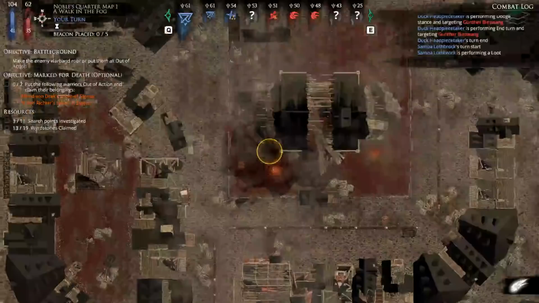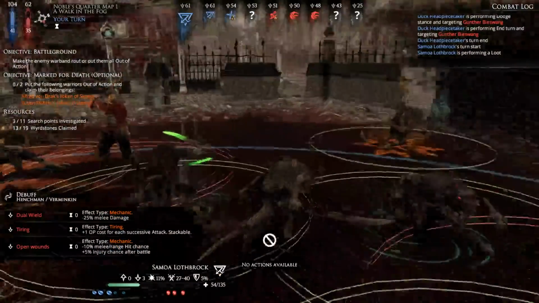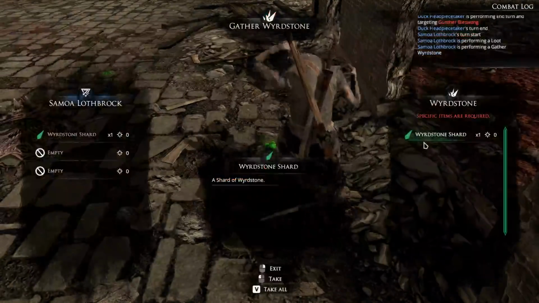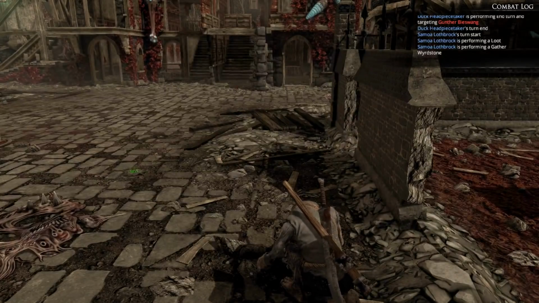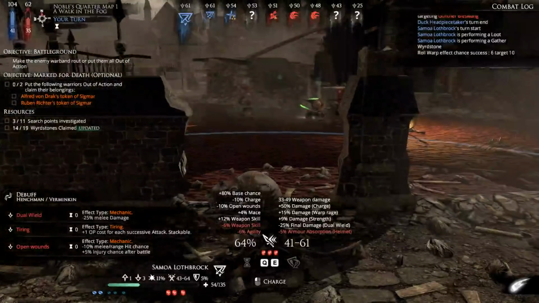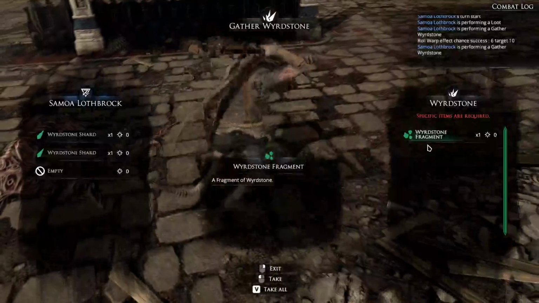I've got a bunch of wounded rats. What do I do with them? I think go suck up the Wyrdstone and run away. I could also delay, wait until he has his attack, and then I can charge in and try to kill him.